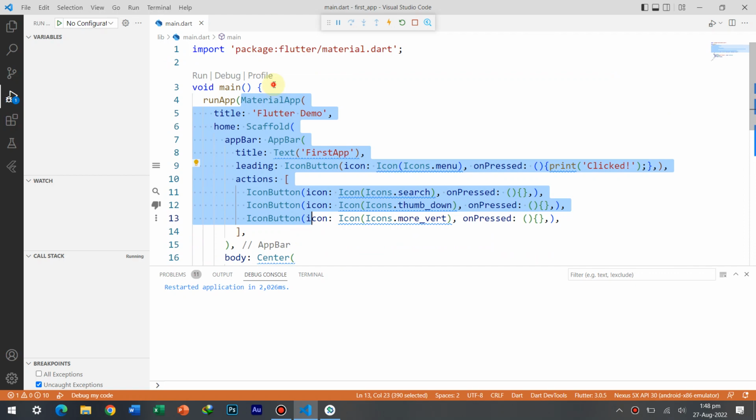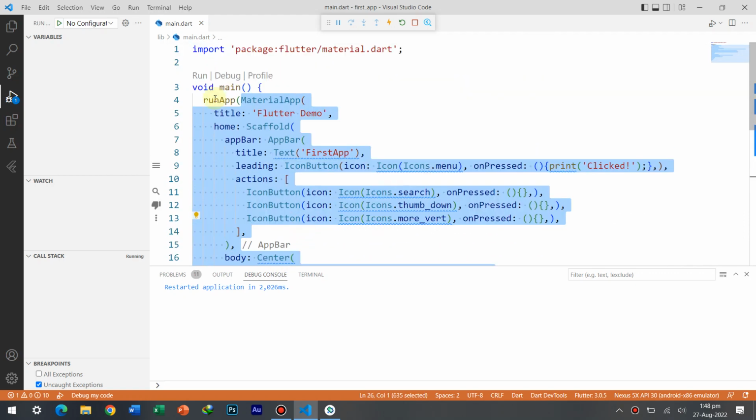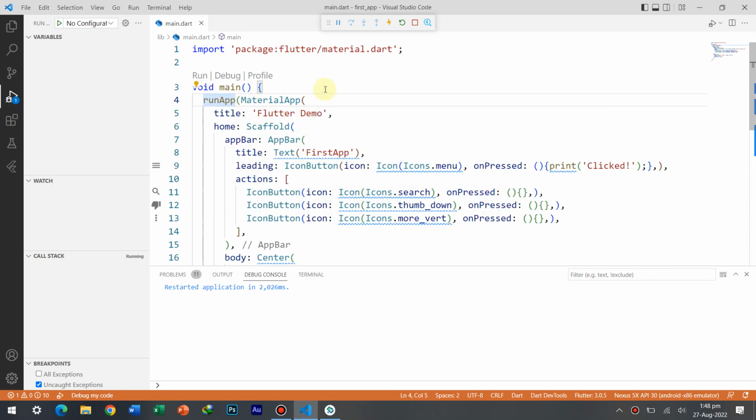So what we need to do is, instead of just creating the widget inside this run app, we need to create another class that will be extending from stateless or the stateful widget. Now in Flutter, it is necessary to mention here that everything is a widget. And the widgets are of two different types.